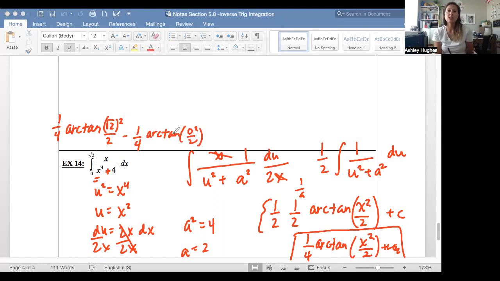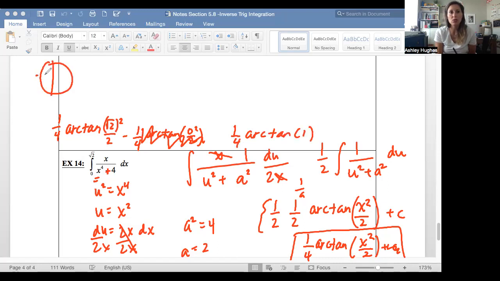Arctan of 0 is 0 because the tangent of 0 is 0. So this will just be all 0 right here. Square root of 2 squared is 2, and 2 over 2 is 1. So this is actually 1/4 arctan of 1. So I can think about on the unit circle, the things that give me a tangent of 1 are here and here. But arctan is just this half. And so this one right here is pi over 4. And we have root 2 over 2, root 2 over 2 as the coordinates.